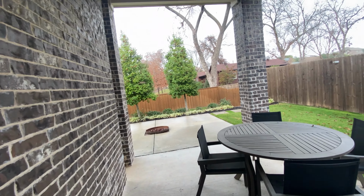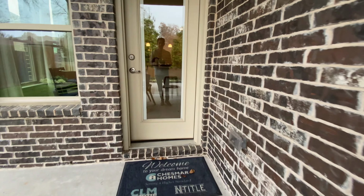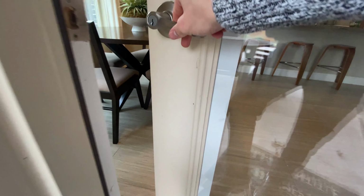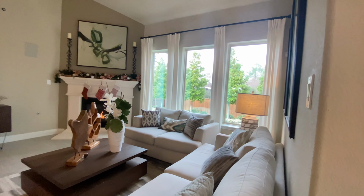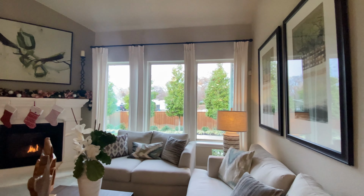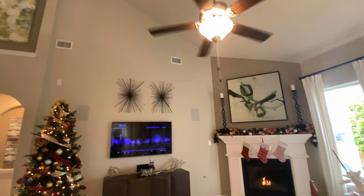The cool thing about Willow Wood is it is a master plan community. It is 360 acres. There is 2 other builders as well. There's a ton of outdoor stuff like parks, community center, pools, and you are close to about 100+ restaurants in McKinney. So that is a plus of living in McKinney. You are right off 75 and close to 380, so you can get in and out of the city fairly easy.